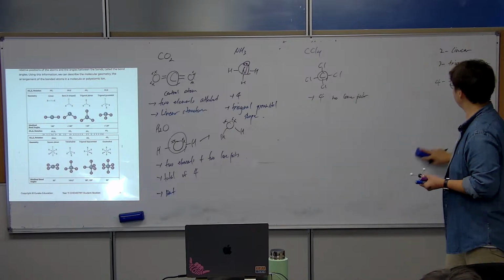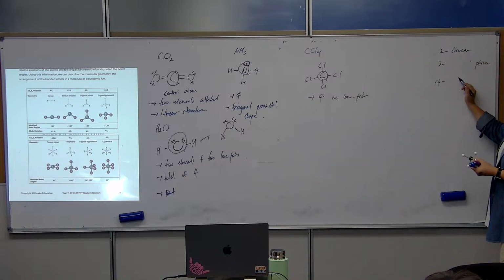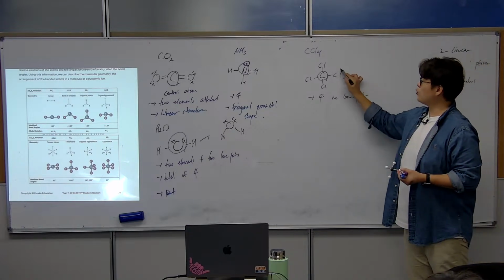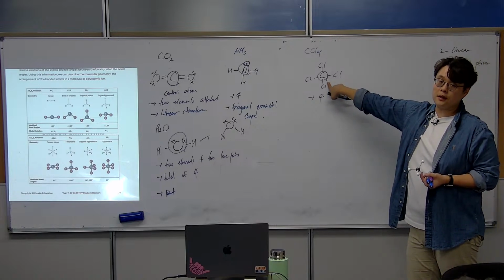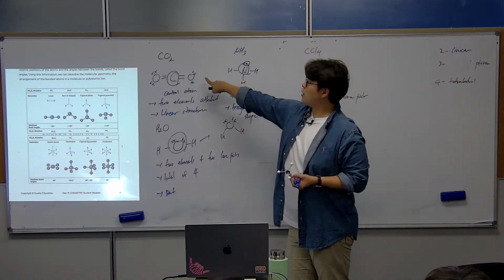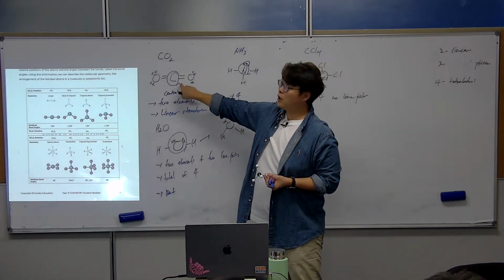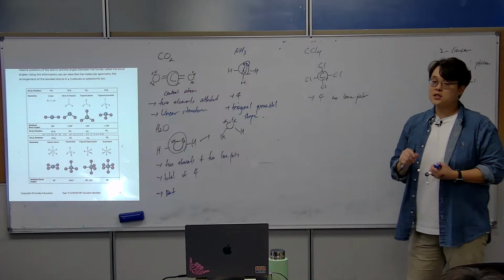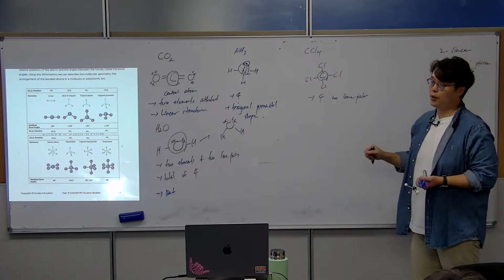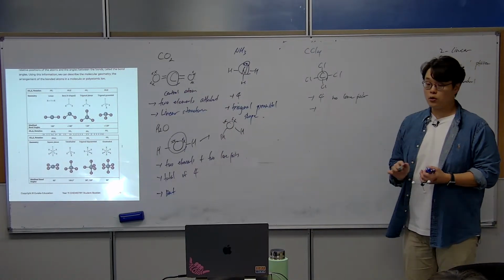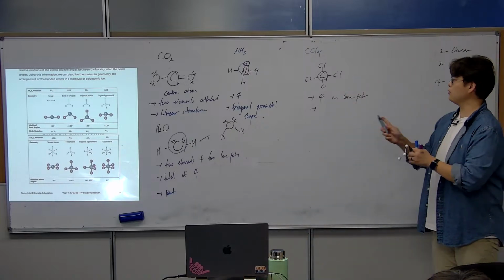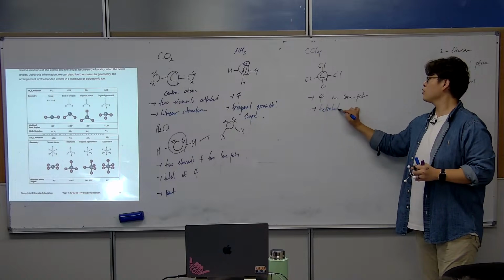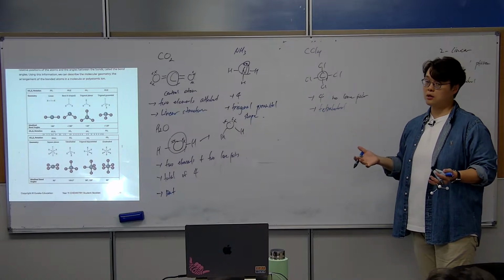So if you draw the Lewis structure, next to the chlorine, like 6, do I care about the lone pairs of chlorine? I don't care. I only care about the central atom. Did I care about any of those? Did I care about that one? No. I only care about what's in the center. The central atom is the most important. So 4 with no lone pairs, straight to the shape. What shape would it be? Tetrahedral. There we go. Do we need to think twice? No, it's that easy.